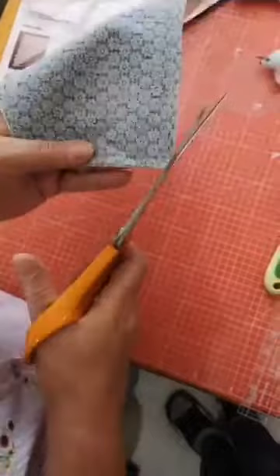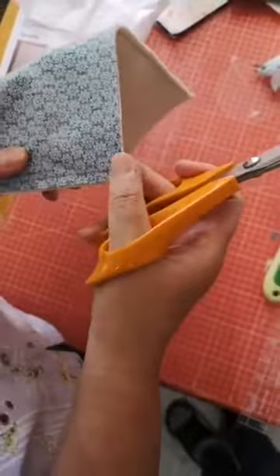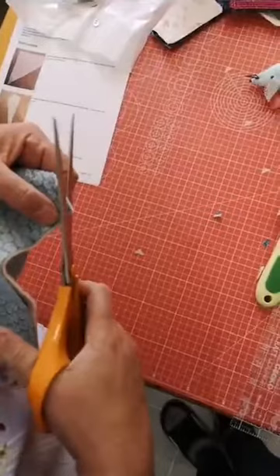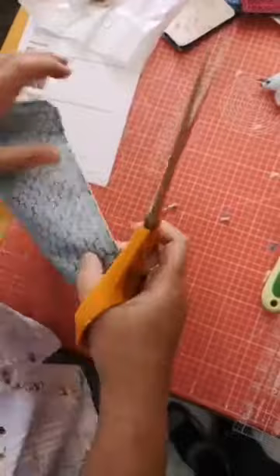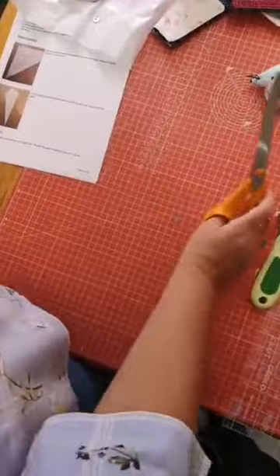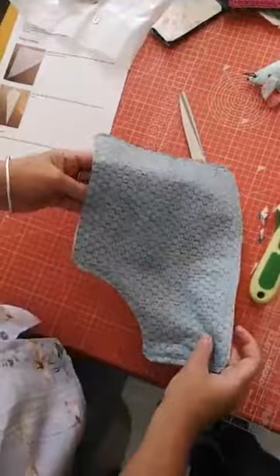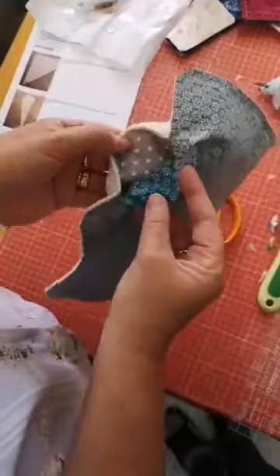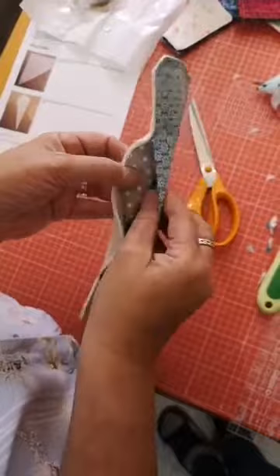You're going to cut off the corners - it saves on the bulk, eases the bulk in your corners, and you'll get a sharper corner. Just trimming off the edges but not trimming into the stitches, just to take it down. Vicky Cooper suggests Christmas cutlery holders - yes! Then you're going to find your hole, part your two fabrics, and leave the wadding on the inside on the back of the inside fabric.